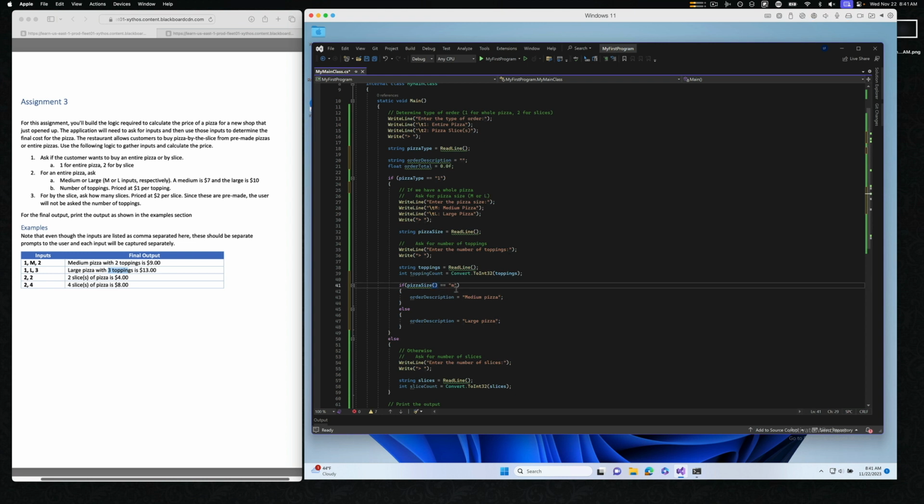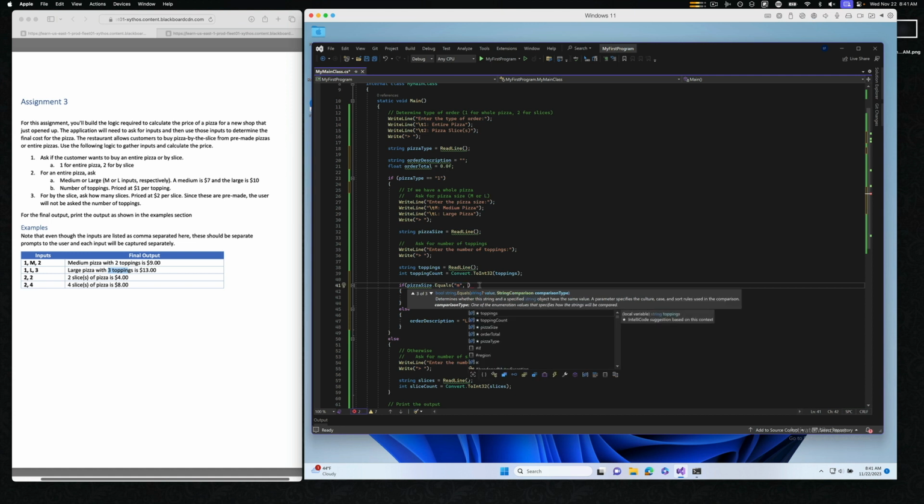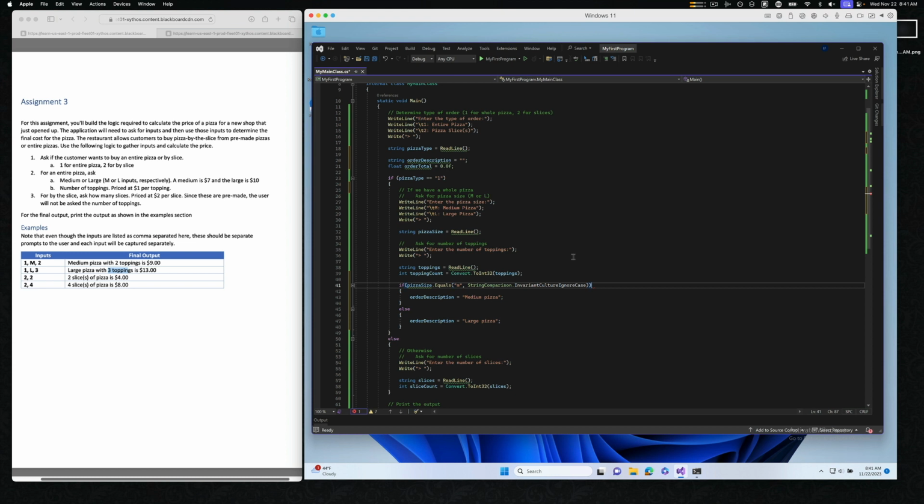The other thing you can do here is you can say pizza size dot equals m, and you can change the comparison type to be ignore case, and either where we care about the current culture or we don't. So we're going to do invariant culture, ignore case. So when we do that, it'll have essentially the same result.